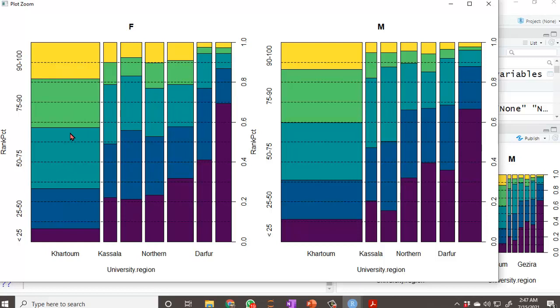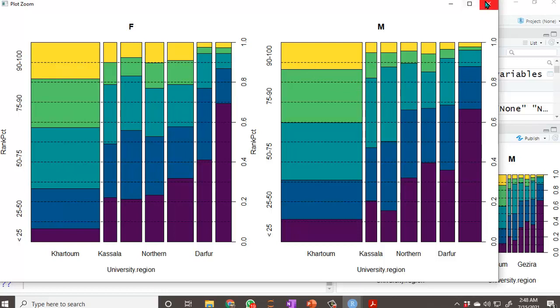You can see that the region where the fewest students attend for females is Kassala, and also for males, because this bar is the thinnest. So a spine plot is good for providing both percentage information and the actual numerical value compared across categories.